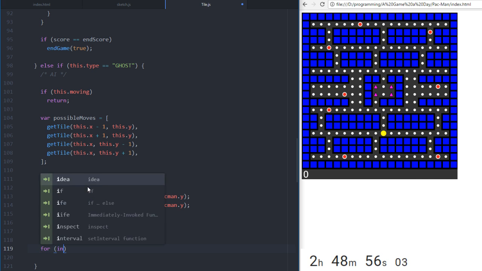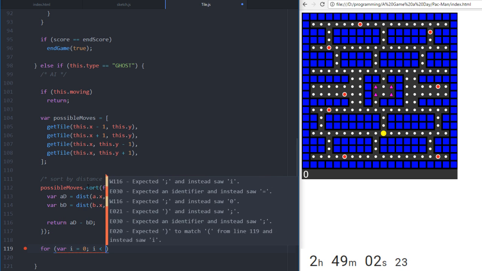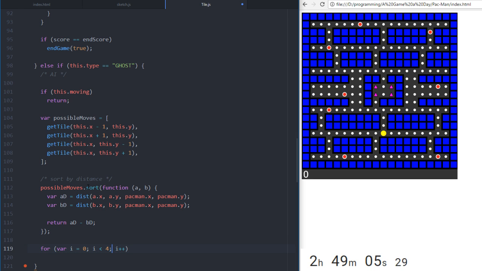So for var i equals 0, i is less than possible moves dot length, i plus plus, and we'll say if this dot move possible moves i dot x, i dot y.